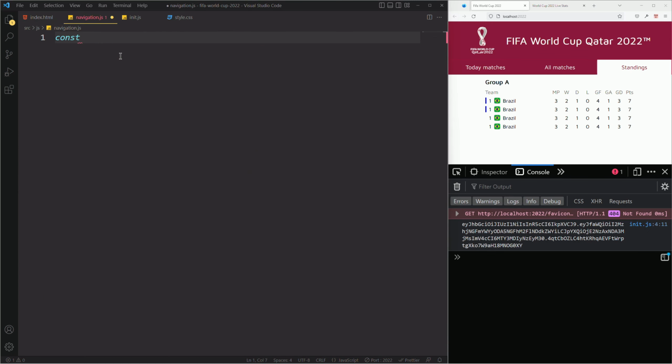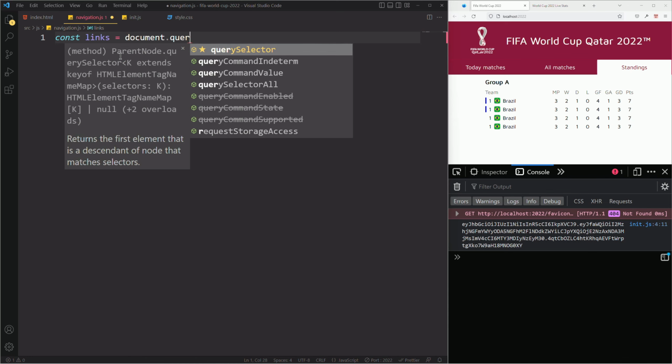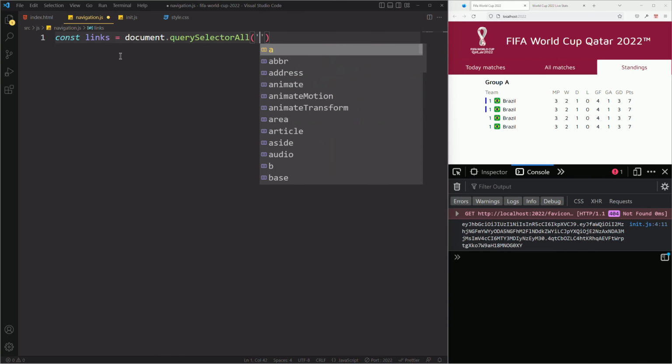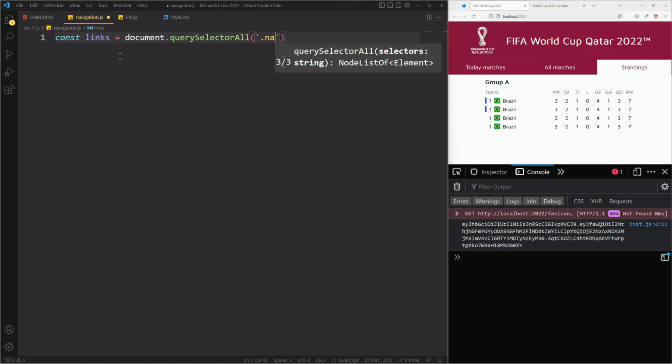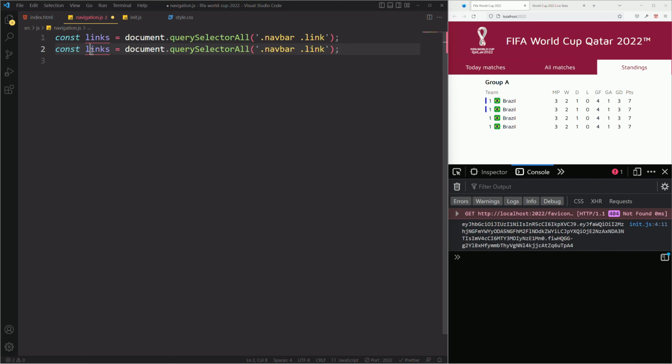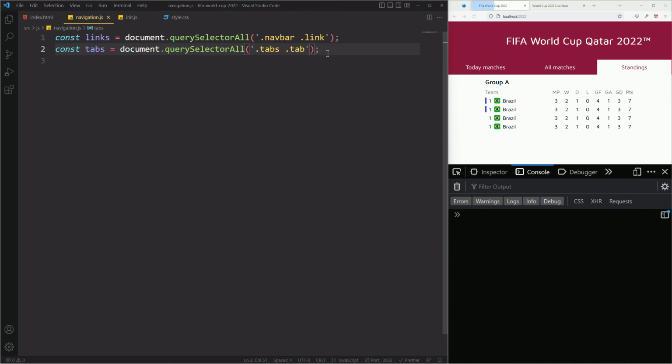Let's go and say const links, let's say document.querySelectorAll. So I want to select all the navbar link. I'm going to hit save. Now I'm just going to duplicate this. I'm going to say here tabs, and this time it's going to be tabs, then tab. Now I'm going to hit save.